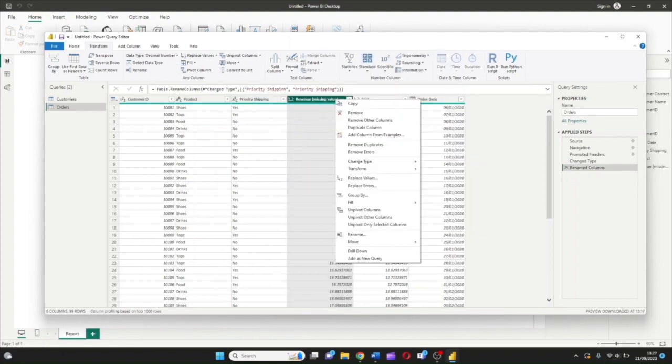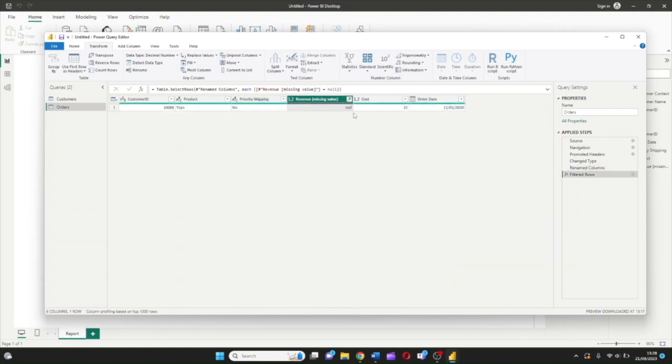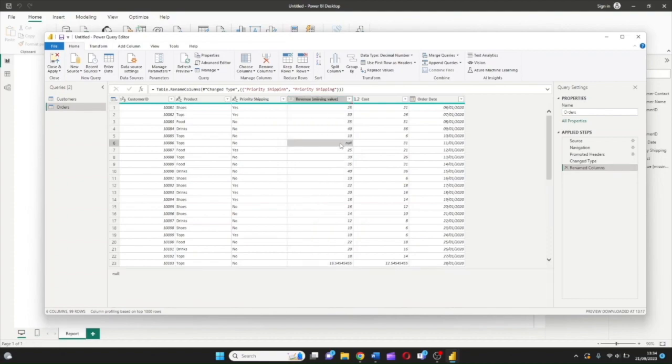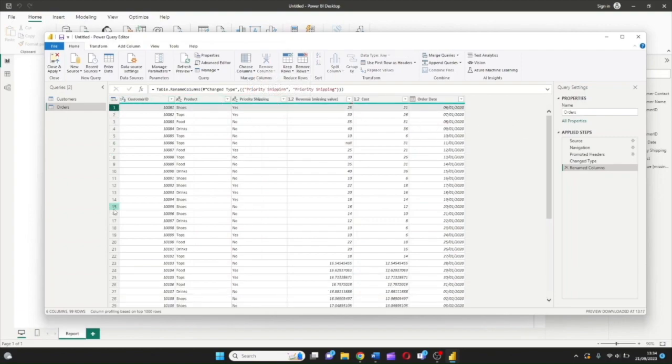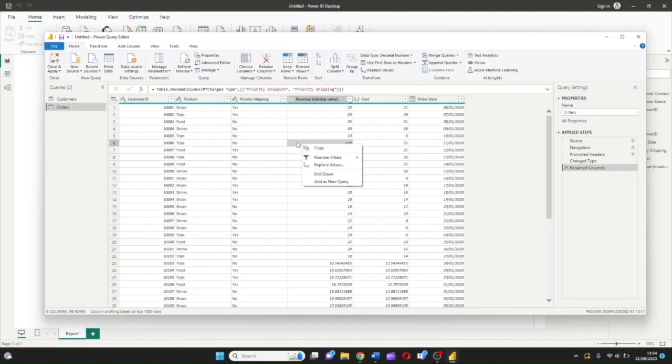We could filter this by clicking here and going to just the null values and identifying just those rows. How do I remove that row entirely? Now, if you go to home and remove columns or remove rows, you can see you can remove the top or bottom, alternative, duplicate, or errors. Now, this is a problem. I don't want to remove the top or the bottom. I want to remove this specific row here. How would I do that?